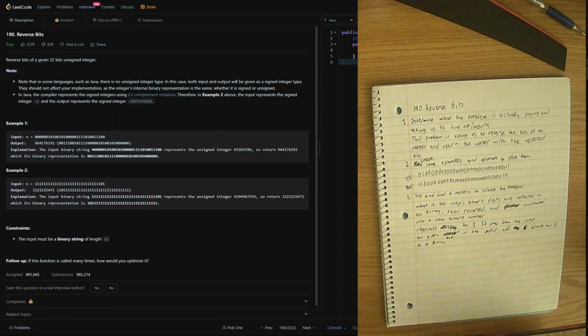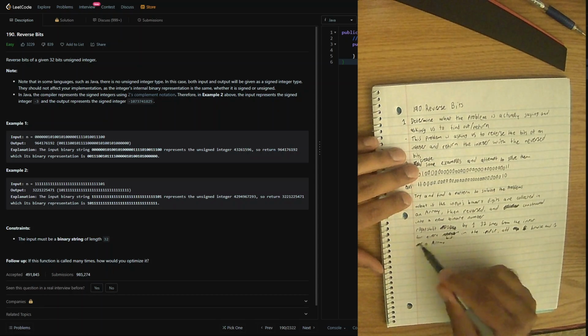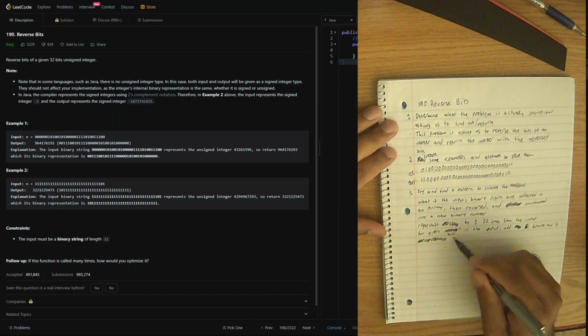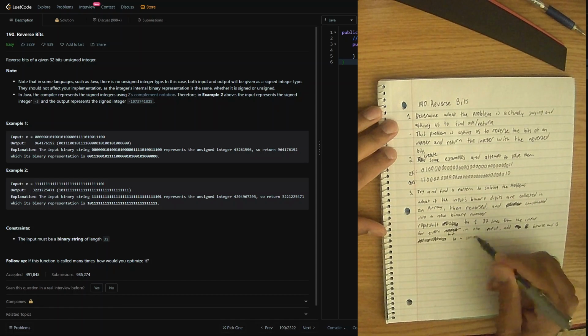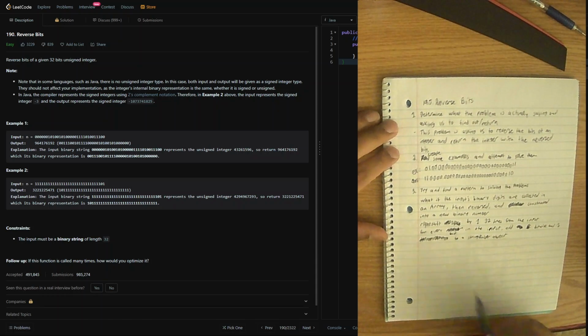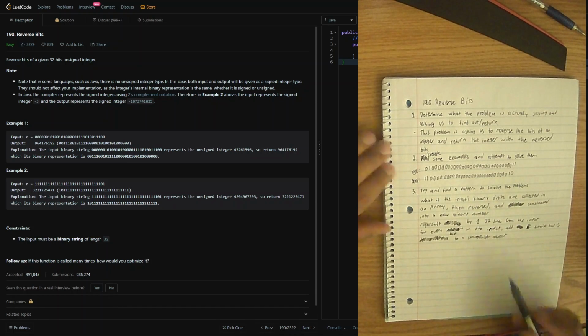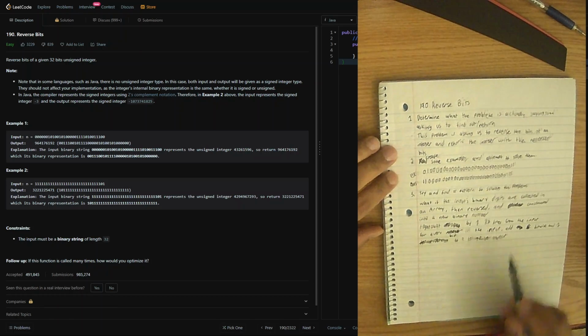Alright, so we can actually use kind of like a string builder here. So instead of an array, how did I think about it? Let's think about appending the bitwise and one operator to a string builder object. So once the string builder object looks like this, once its length is 32, then we can parse that as an integer.